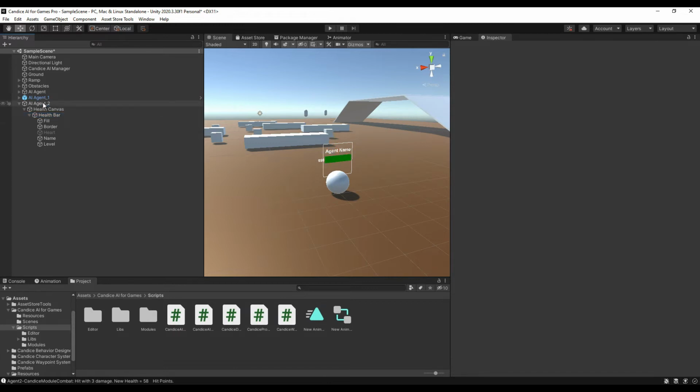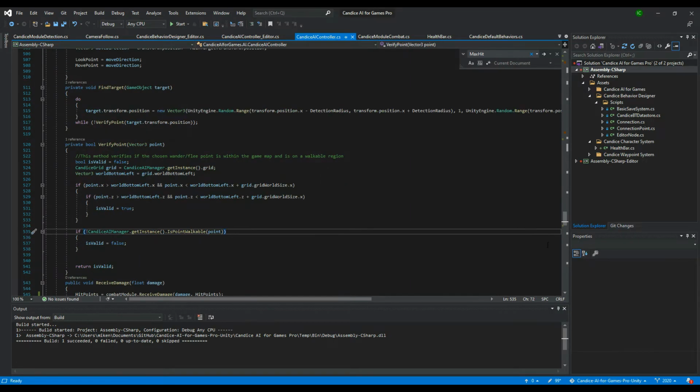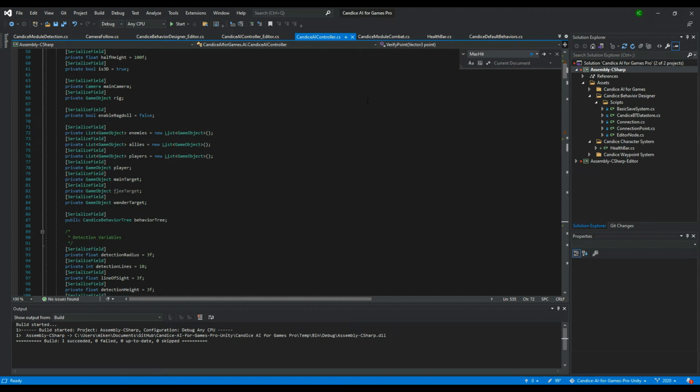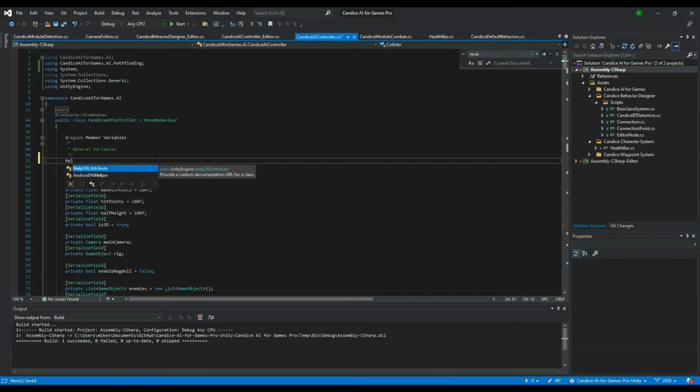There we go, and that's fine, because the script does not have to be there. It already has the references to everything it needs, which are those things you see there. So now, once we've done that, I can get a reference to it. First thing I'm going to do is create the health bar object.